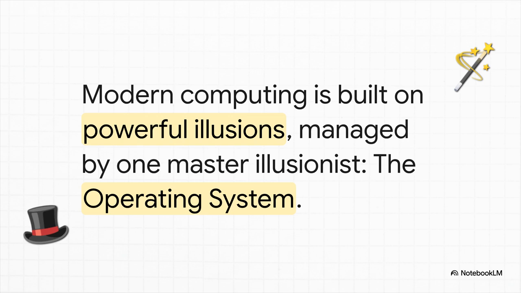Seriously, our computers would be incredibly clunky, they'd be stuck doing only one thing at a time, and every single program would need to know the super complex details of every piece of hardware inside. So the OS steps in. It acts as this brilliant intermediary, this illusion factory that makes all that complexity just disappear.